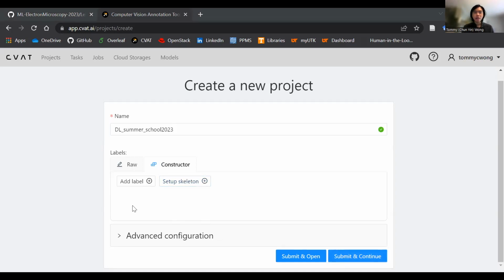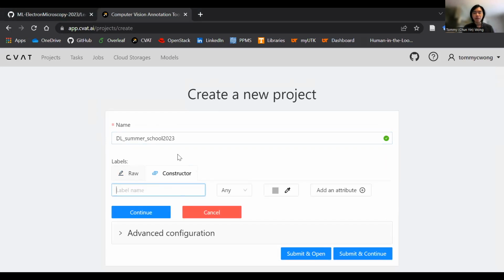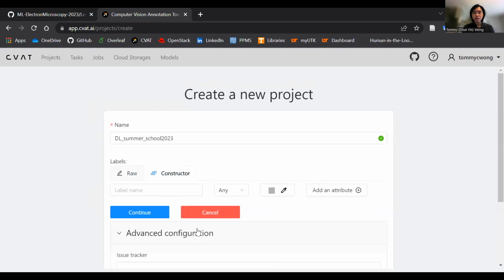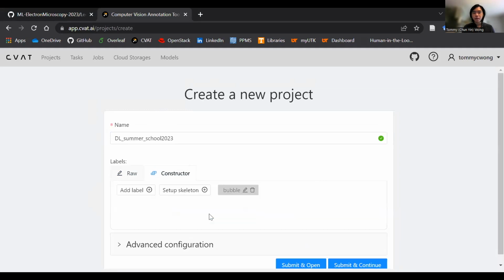And one important bit here is to actually add in your labels. So you could name them whatever, and for our purposes, we have one single label for the features for the image that we're using, and it's just bubble. And then that adds the label in, and click cancel.